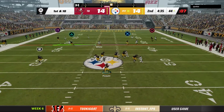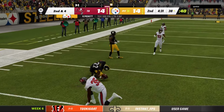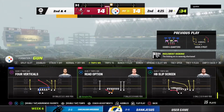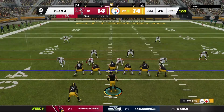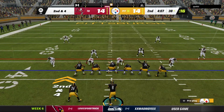Pickett now on 1st down. That's swung out wide to Harris, and the tackle is going to be made at the 38. Just about every quarterback is trained to really look downfield first before you come back and make a nice, safe throw. In this case, that's exactly what he did. Found his running back, let him create some space, and it turned out to be a nice play for the offense.